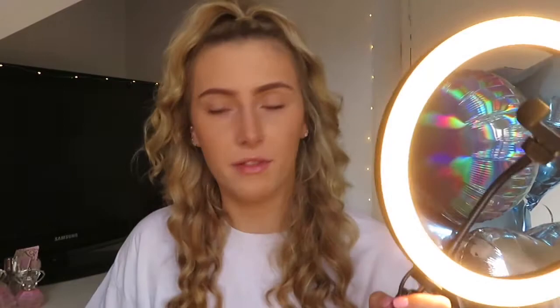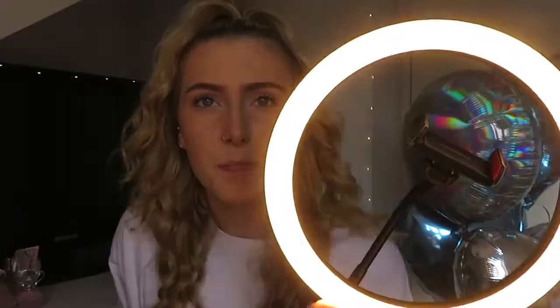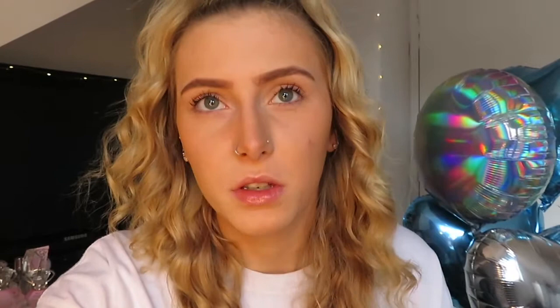The next thing I got was actually a mini ring light. I'm currently using it but let me just show you. The lighting's gone really bad now but I need to show you this. So it sits on your desk, which is perfect for how I film. It has all different modes — an orange sort of light, then a white light, and then a blue kind of light. I'm currently using the blue one. I think it looks quite cute with the background. Very happy because the lights I normally use are really big, so having something I can just quickly put up is much easier.